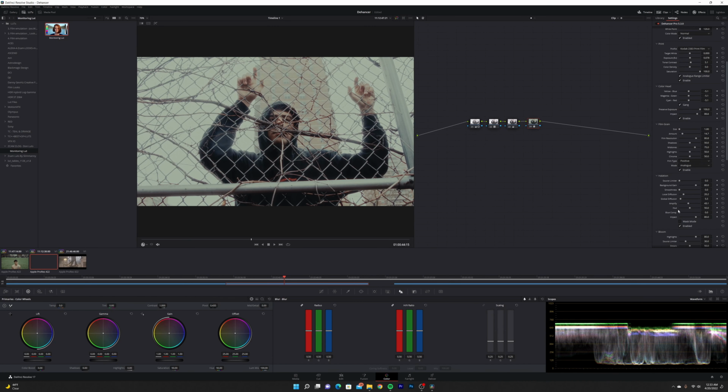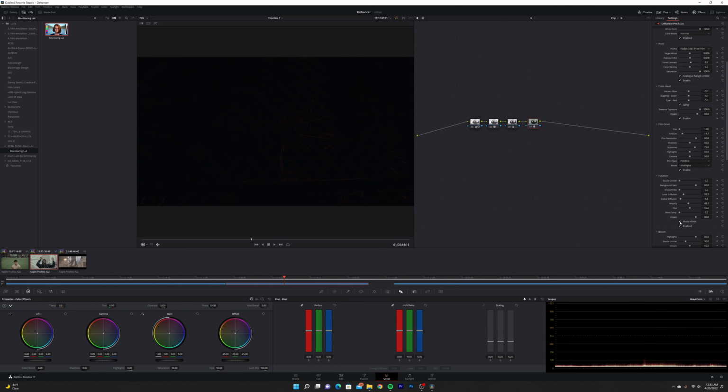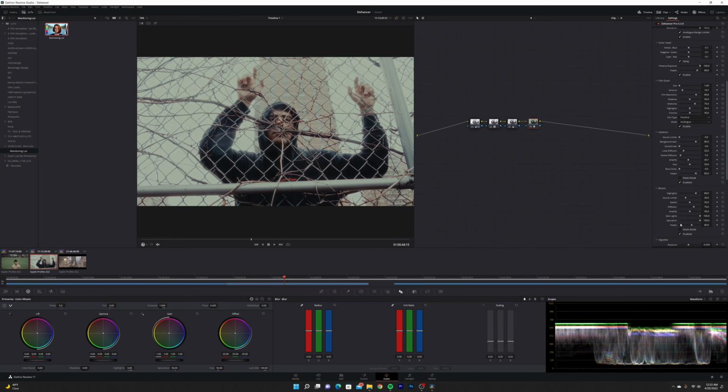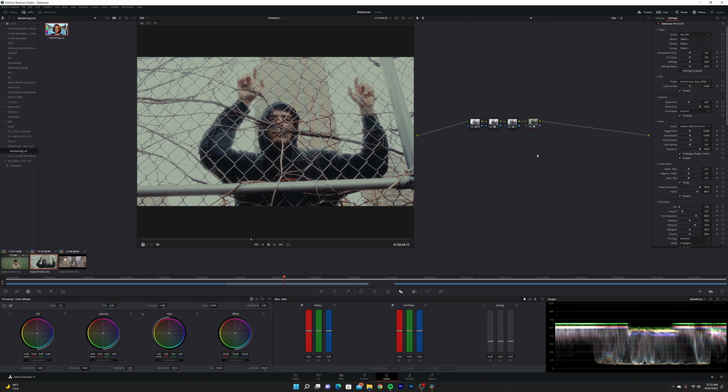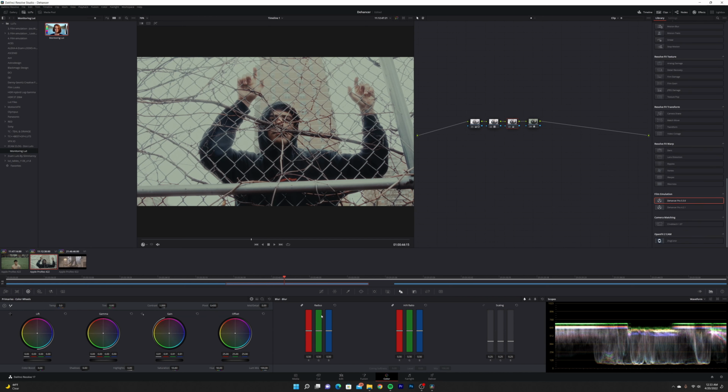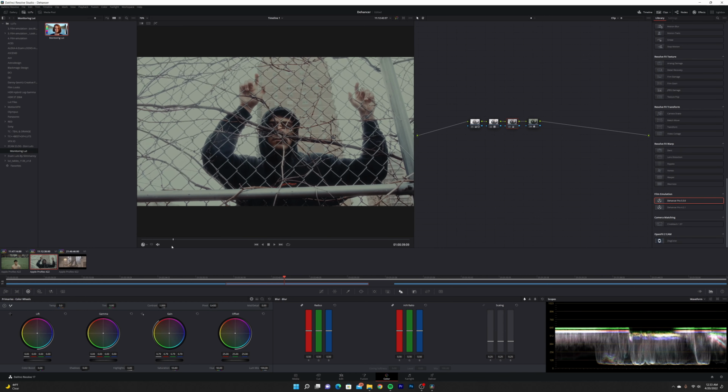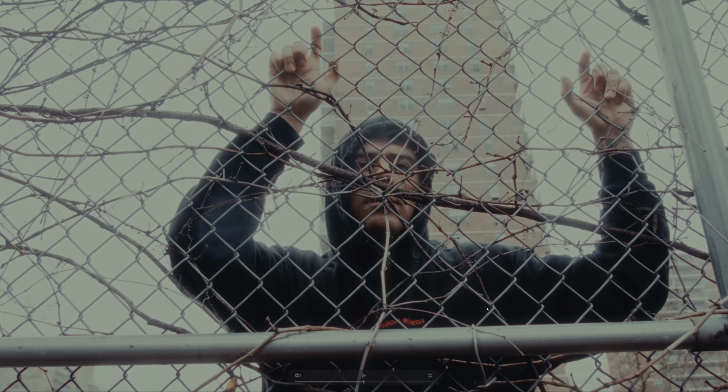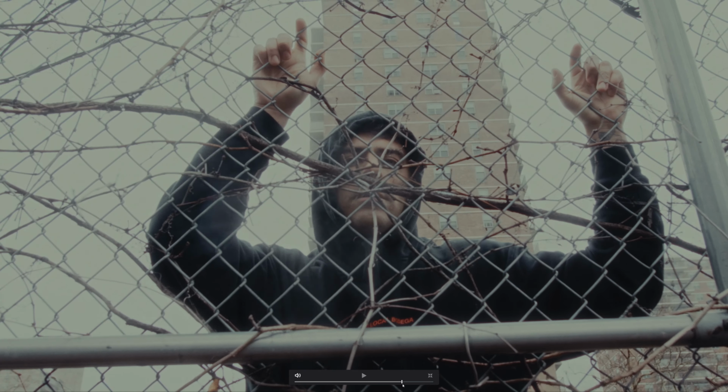Pretty good. And the bloom, I think this bloom is pretty good. We just need to drop the highlight down a little bit more. There you go. See, boom. Look at that. Really dope.